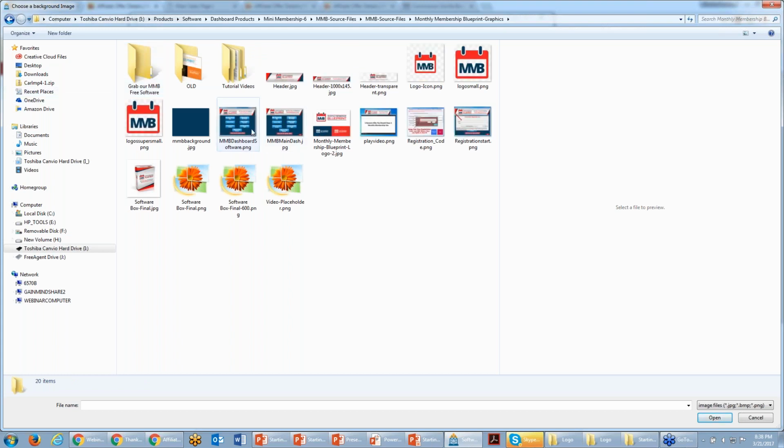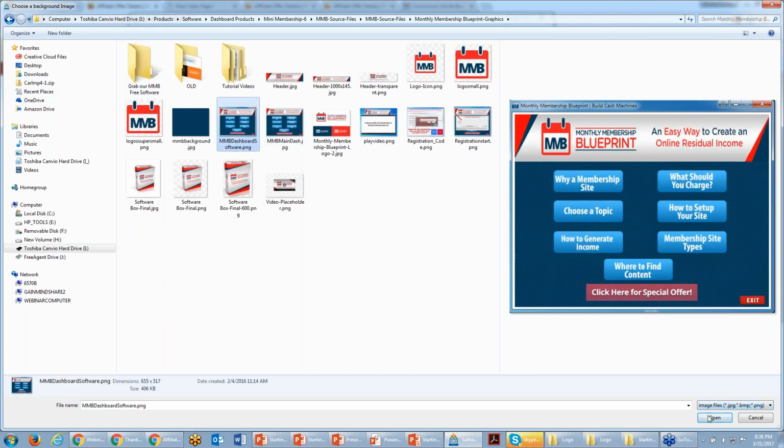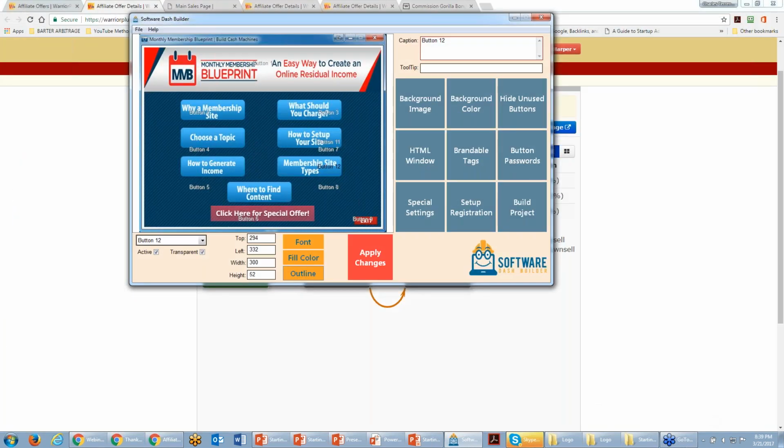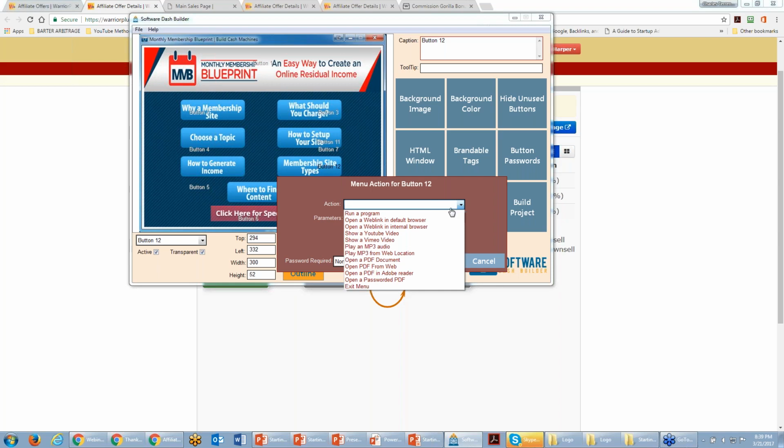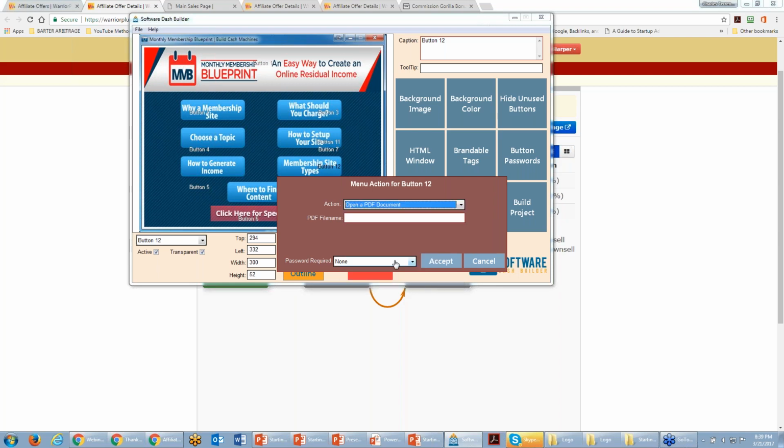Right, so let's say that what I wanted to do is I wanted to do this one. Right, and so basically I can create the software this way. And so what I'm doing is I'm lining up the buttons, and I'm not going to do that here today. And then I'm going to decide on what I want that button to be. And maybe I want that button to open up into a PDF. Then I'm going to have the PDF become the PDF document that I got with my PLR.